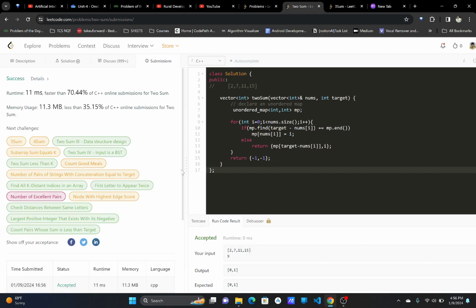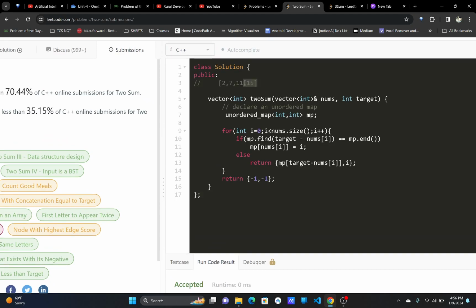Yes, it's working. Now let me explain once again. Suppose we have an array 2, 7, 11, 15 and a target equal to 9. We want to find two numbers in nums that add up to the target. Initially, the unordered map is empty. We start iterating through the array from left to right.